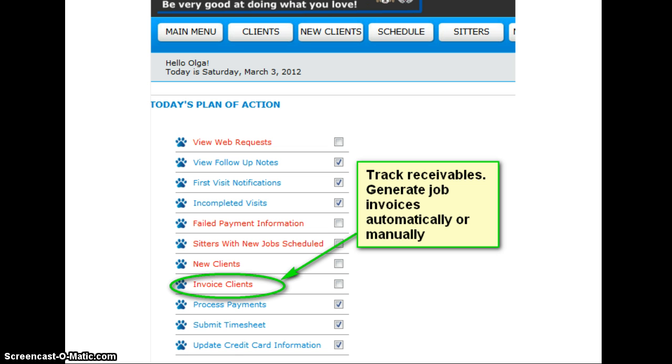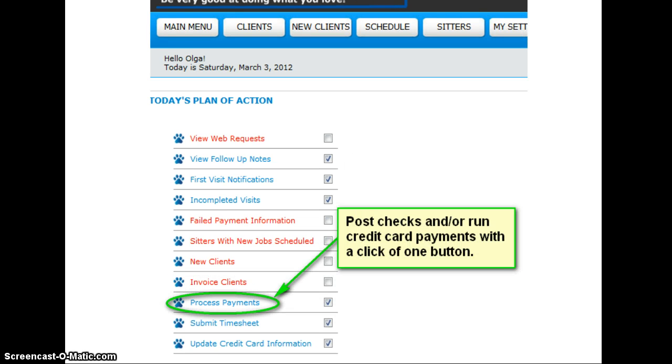Each time when you schedule a set of visits, you can automatically program those visits to be bundled into an invoice that becomes due at any date you specify. The system does all the work for you, pulling all payments that are due on a daily basis. You can easily see who owes you what every day and track your payments, whether they're by credit cards, check, or cash. Which takes us to the next screen. Process payments.